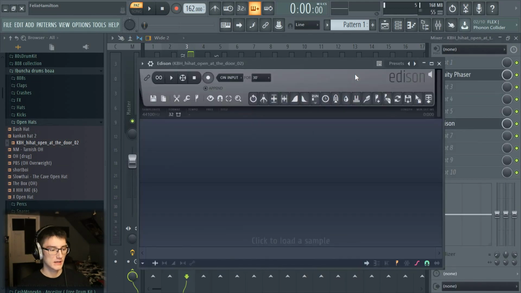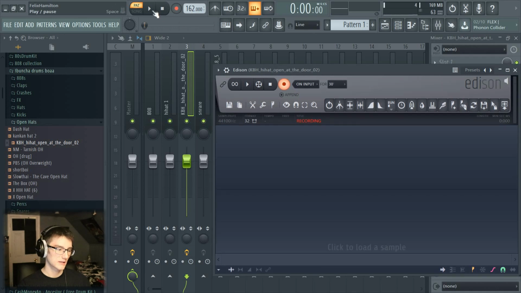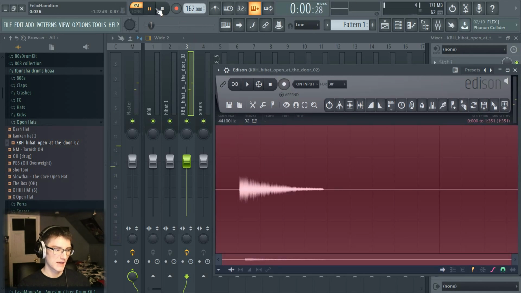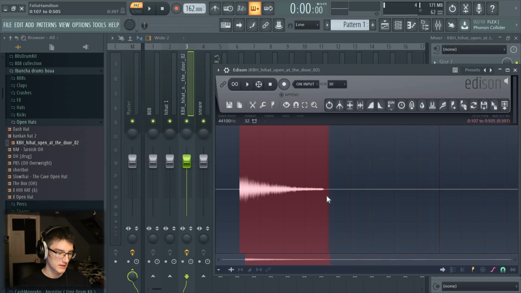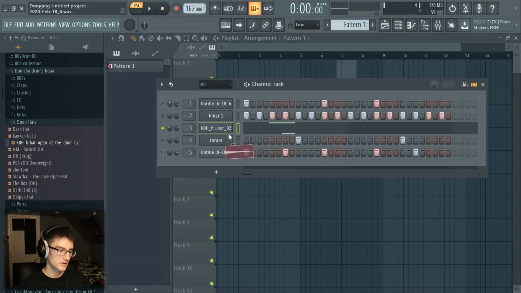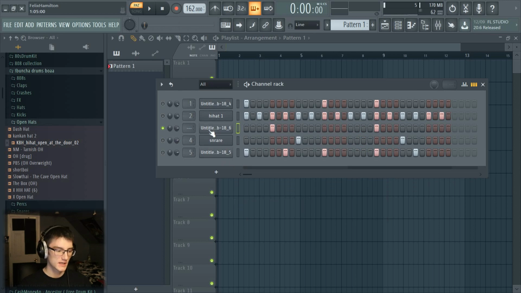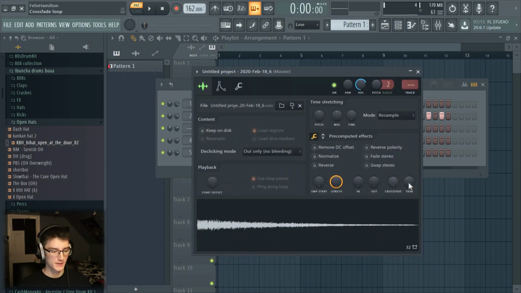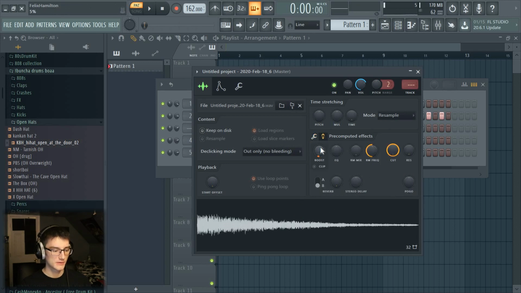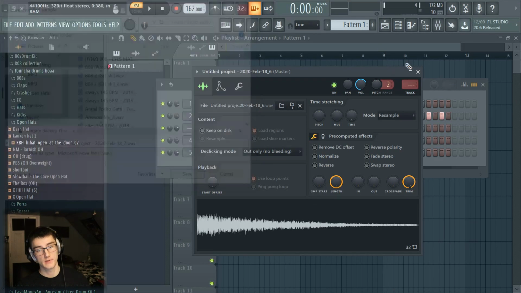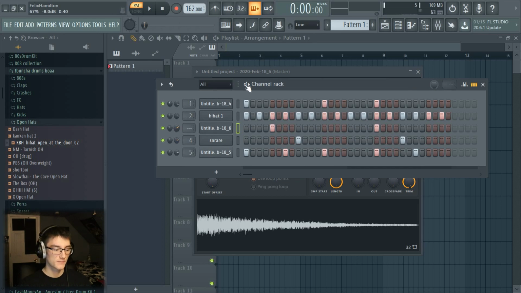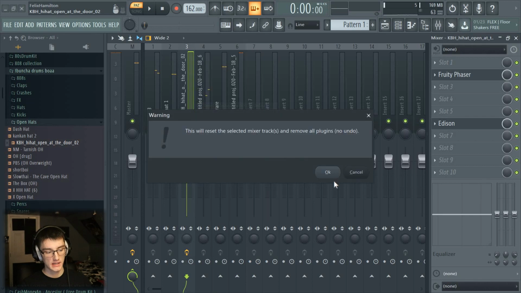But yeah, then go into your Edison inside of this one and click this and click this. So yeah, now we have our own hi-hat that we made. And go like this, go like this, drag it in, standard procedure. Now we can use this like a normal hi-hat. First, what we want to do is go in, trim, and probably boost it a little bit. And then once you do that, right click, save as, save it to your drum kit. You know the deal, you know the drill. So now we've got this going on. So yeah, that sounds pretty epic if I do say so myself.